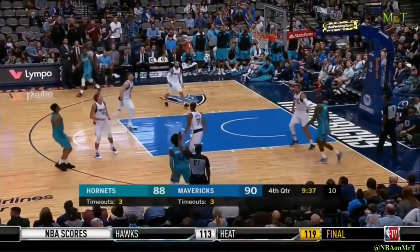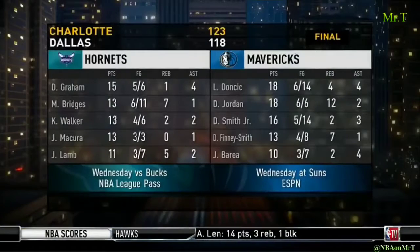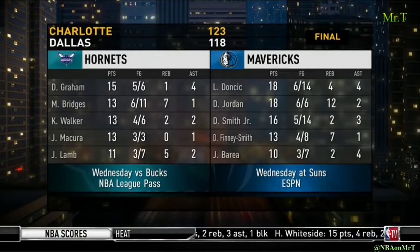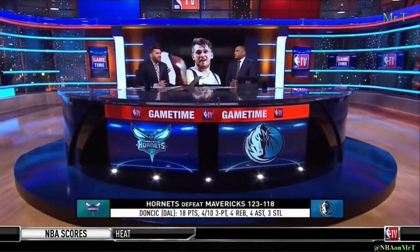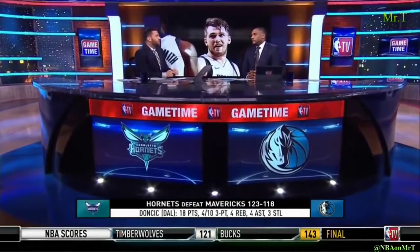Charlotte got it going a bit. Miles Bridges. Nice three. We get comfortable, Sparty. 13 points, 7 rebounds for him. Charlotte goes on the road to win, but the story here is the performance of Luka Doncic, who, after committing 4 turnovers in each of his first 3 preseason games, had just 1 miscue in 31 minutes on Friday. So, Smitty, the number 3 pick heads into the regular season averaging about 15 points, 3.5 assists, making 10 of 23 from 3 during 4 preseason games.